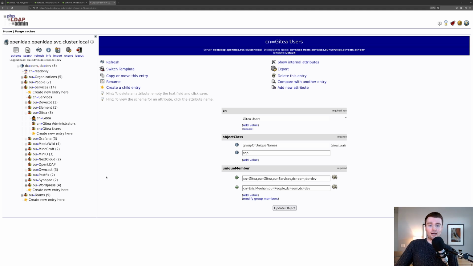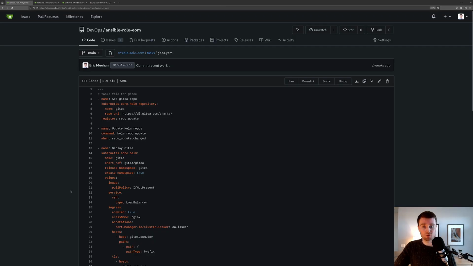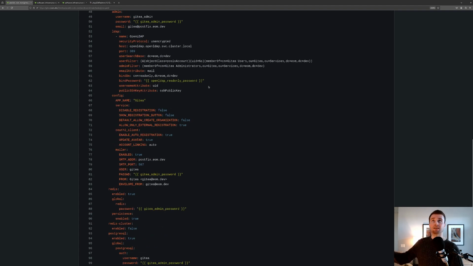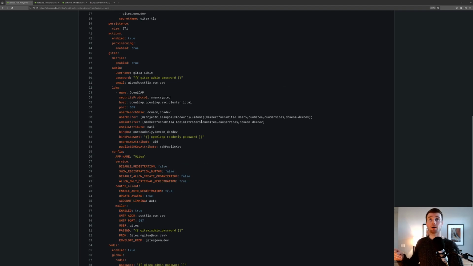So OpenLDAP is kind of the single sign-on provider for my network, and all of my services use this. In fact, I will go out of my way to find services that will use this. GitLab is kind of a more well-known and a more popular self-hosted Git server, but these OpenLDAP groups are behind a paywall. So a basic functionality of OpenLDAP is locked behind a paywall in GitLab. That's why I'm using Gitea. They don't do that. They just let you use LDAP.